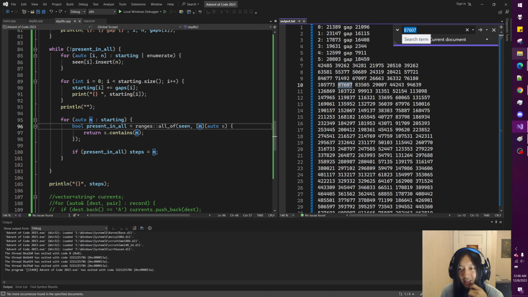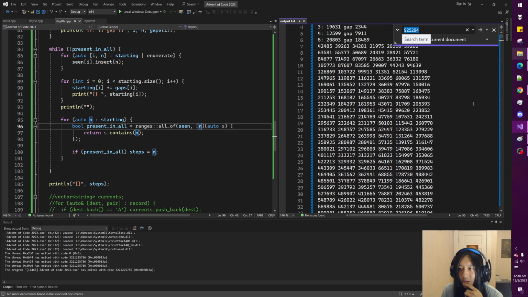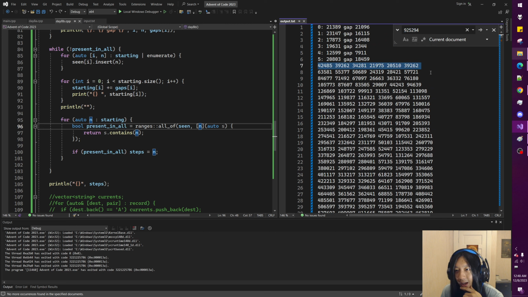Actually, wait, on second thought, I just realized, maybe this actually isn't a good algorithm. Because if the starting is different and the gap is always the same, well, the gap isn't the same, that's the problem. So eventually this one is always going to be bigger than all of them, I think. The gap is 21,000. So as soon as the gap gets really high, you're just waiting for the other ones to eventually latch on to a number that matches.